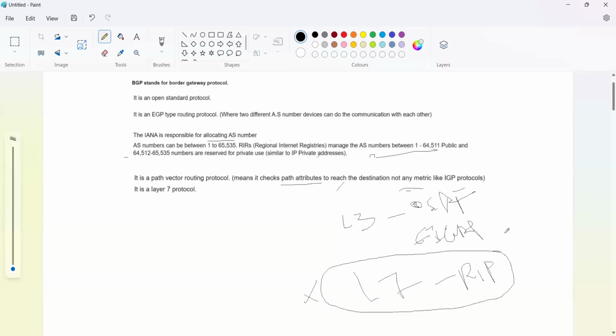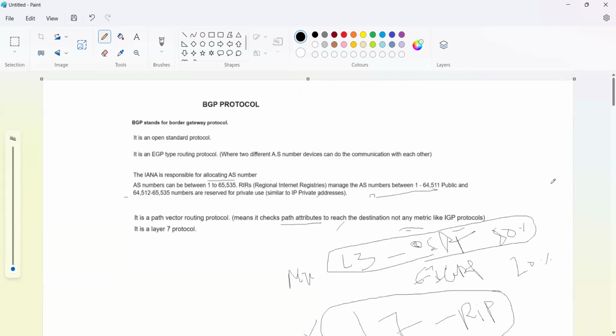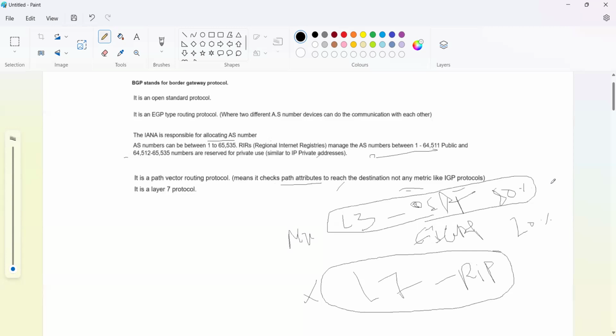About 20% of organizations are still using it, but 80% of organizations use OSPF as the IGP protocol. So these are the L3 protocols. That is the reason they have multicast IP addresses. One more thing: EIGRP and OSPF have multicast IP addresses. But in the BGP protocol, we don't have a multicast IP address. I'll explain the reason behind that.